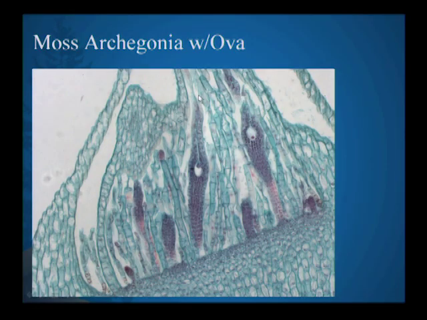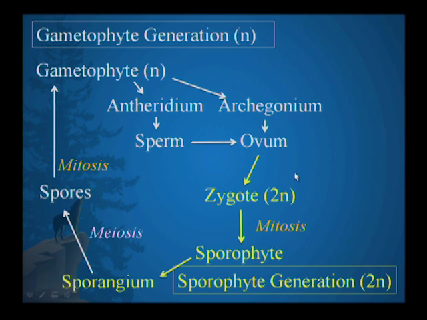Looking at our slide again, we can see part of this. The spermatozoa will swim down the top and then fertilize the ovum here. And of course, when they fertilize the ovum, it's no longer an ovum, it's now a diploid zygote. So again, sperm will make their way down the top, fertilize the ovum, that forms a zygote. The zygote is then housed within the archegonium at the top of one of the moss sprigs.